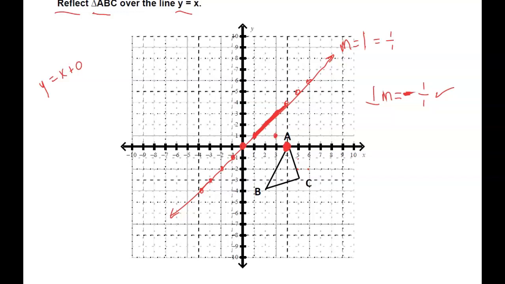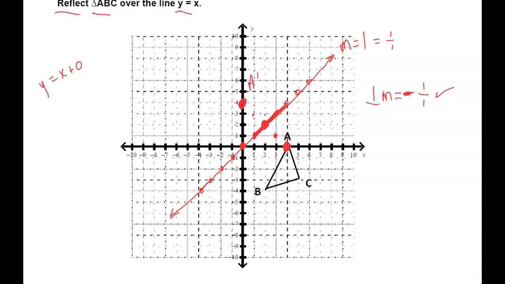That gets us here. We still haven't reached the line. If I go up 1, left 1 again, that does take me to the line, and it took me twice of counting off that slope. So what that would mean then, I need to count the same number of those slopes on the opposite side of the line. So from this point now, I go up 1, left 1, up 1, left 1. This point here then must be A primed.